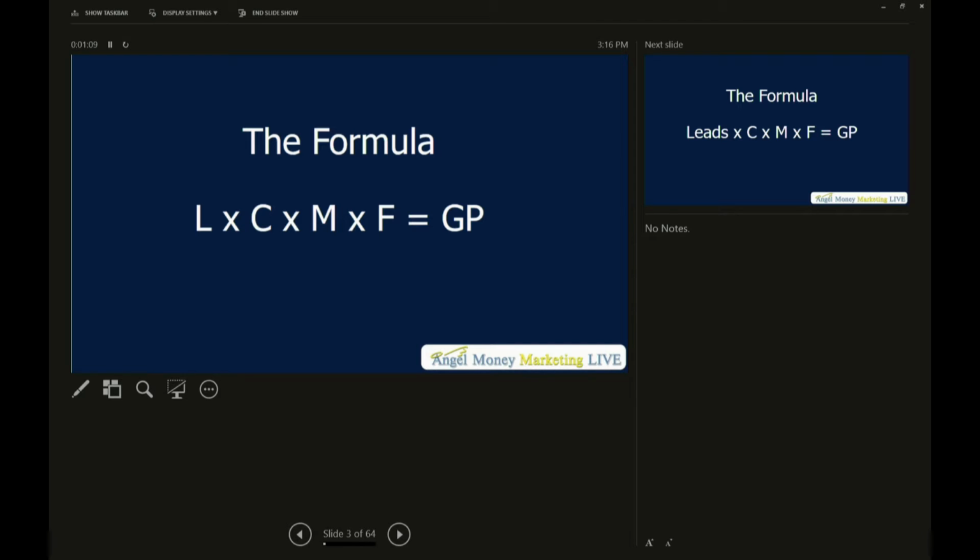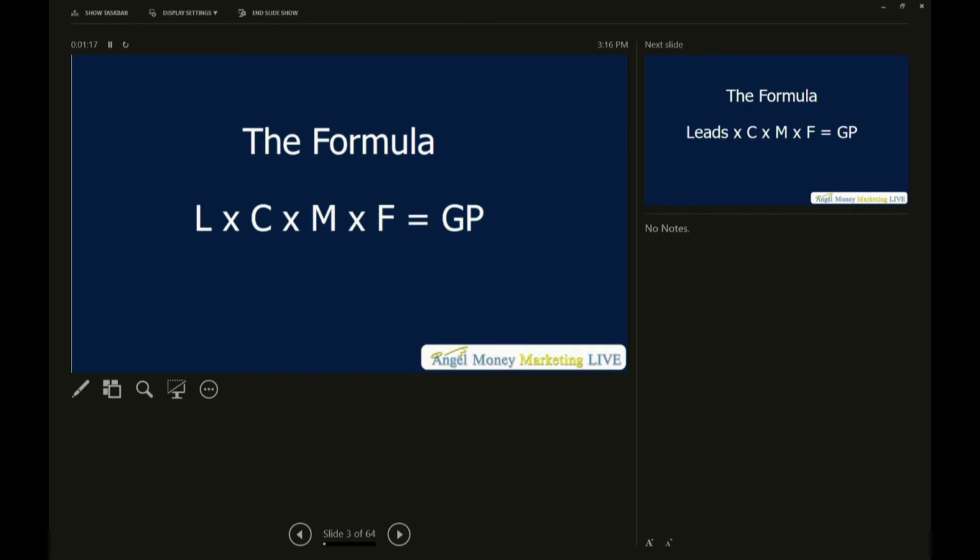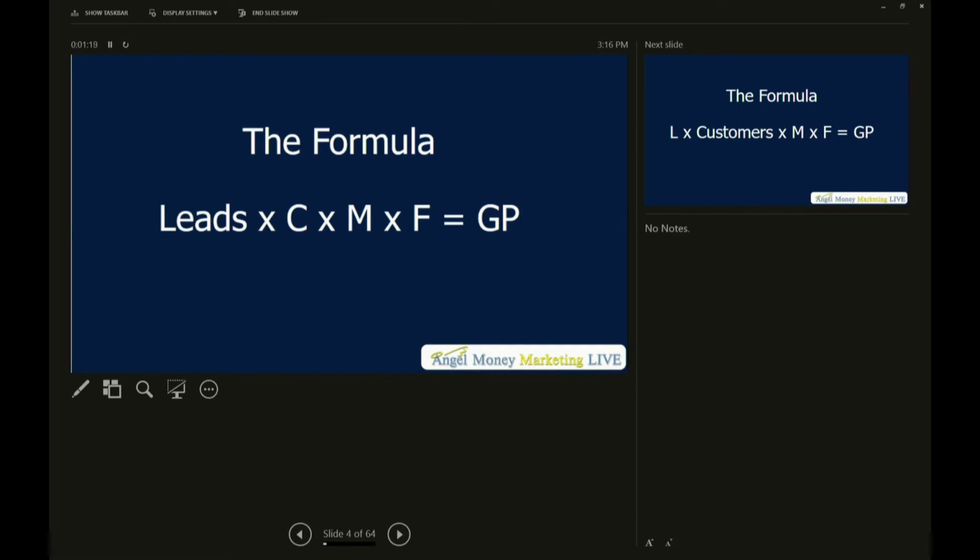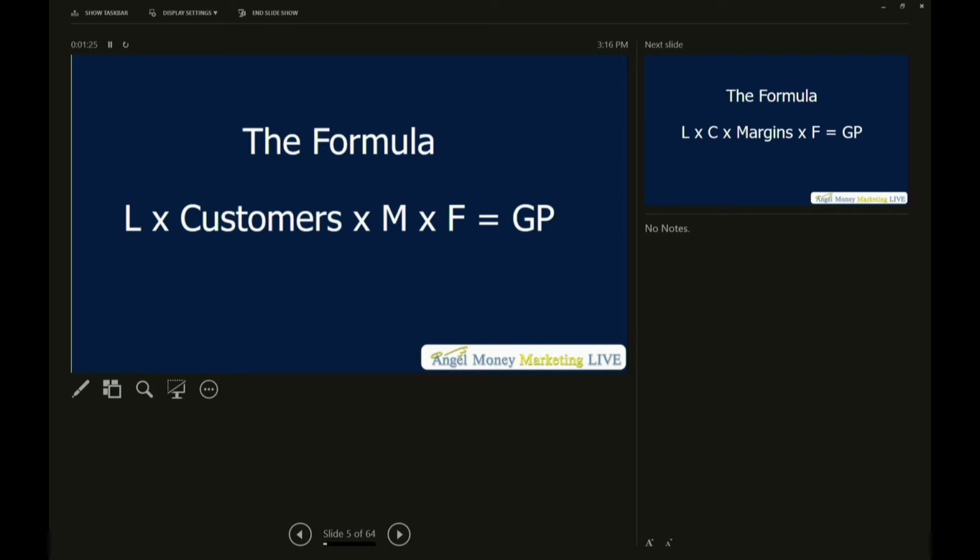So here's the formula. L times C times M times F equals GP. Anybody want to guess what that is? Okay. Leads. C is customers. Right? So here's the theory.